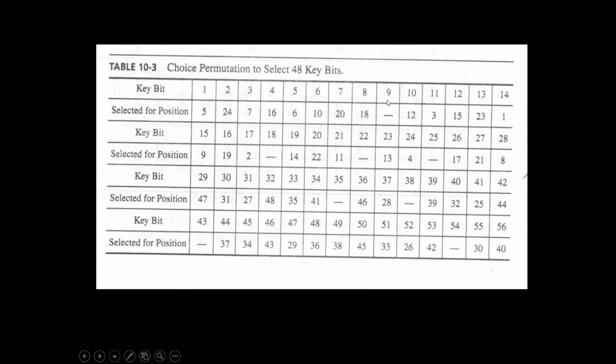Likewise, it will go. And the bit at position number 9 is just neglected. It won't go to any new location. You can find some dashes here. So many bits are deleted, around 8 bits: 1, 2, 3, 4, 5, 6, 7, 8. 8 bits are deleted, and all other bits are just permuted. So the input was 56 bits, out of which 8 bits got deleted, so the output will contain just 48 bits. This is permutation choice. From the 56-bit input, we apply permutation choice and get a 48-bit output.